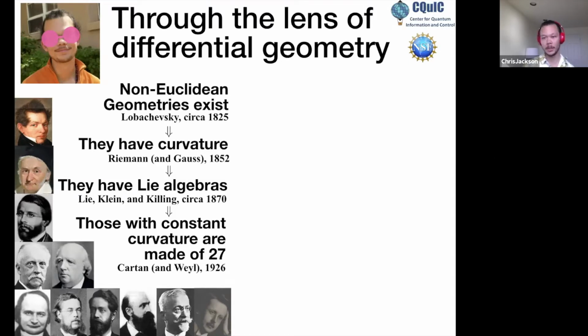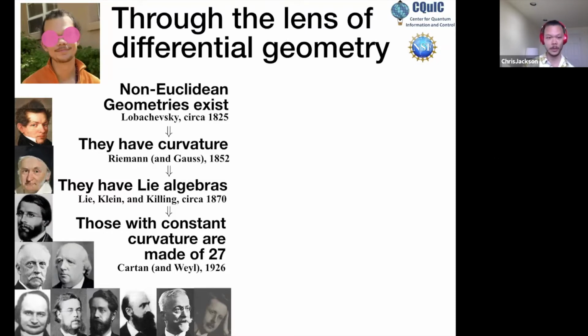So what does non-Euclidean mean? Well, Euclid back in something like 600 BC was known for his masterpiece called The Elements. In there, he had 5 axioms from which he derived all geometric truths. The 5th axiom is a particular assumption on how parallel lines behave. Lobachevsky was able to construct logically different kinds of geometries which changed the assumption of this 5th axiom of Euclid. So that's what non-Euclidean means. But then Riemann was able to take that entire set of axioms and show that it's equivalent to just thinking about spaces that have curvature.